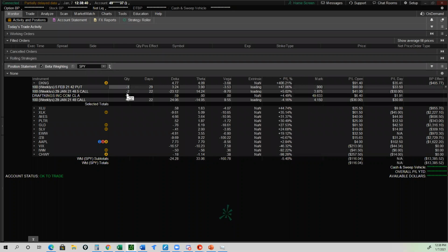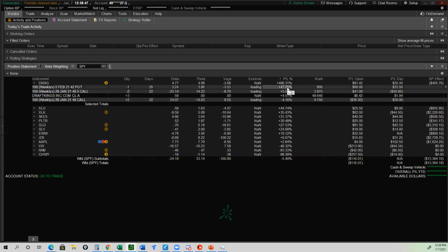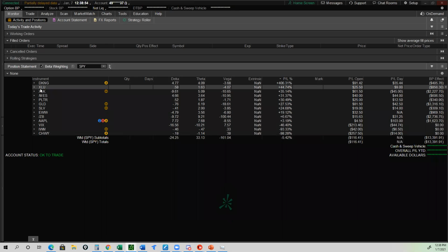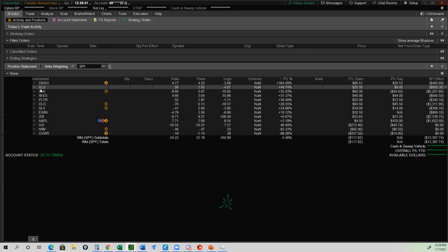We got a short put. We actually bought some shares. So we're just kind of looking at all of that. Yeah. Our short put, it says it's at 47% profit. Yeah, looking nice on DraftKings. XLU, y'all, we put this on yesterday. I swear we did. It's already at 44%. That's one you might want to take off.